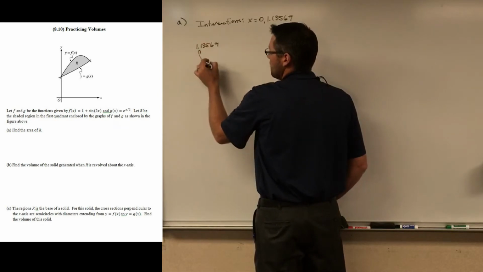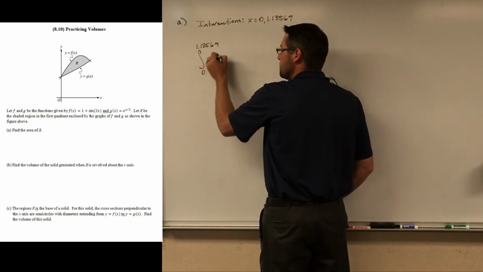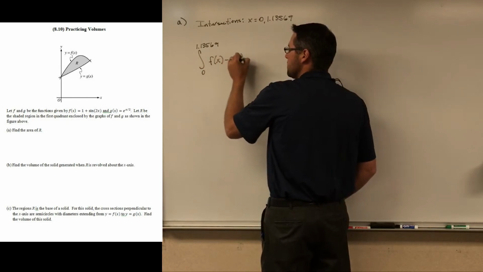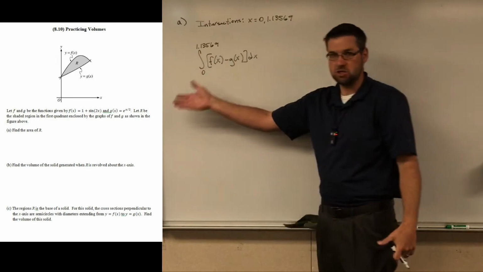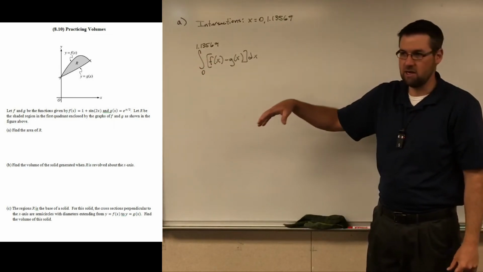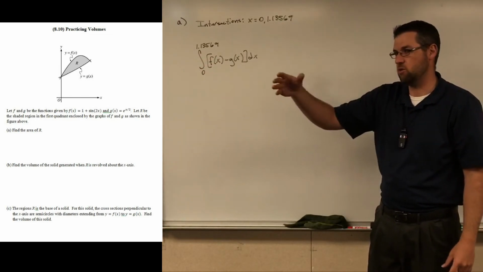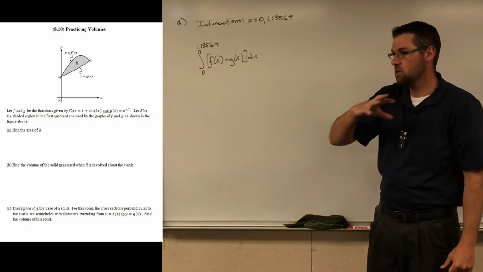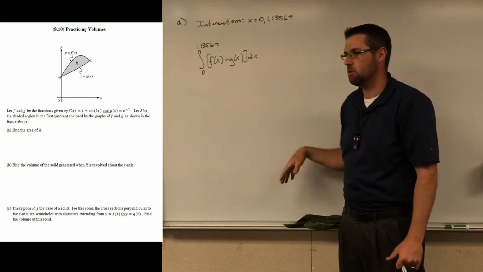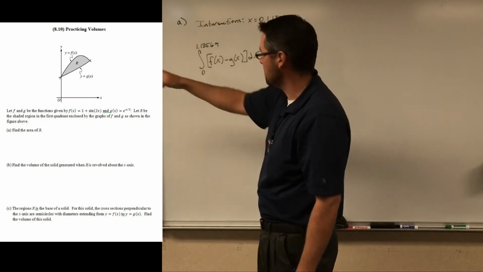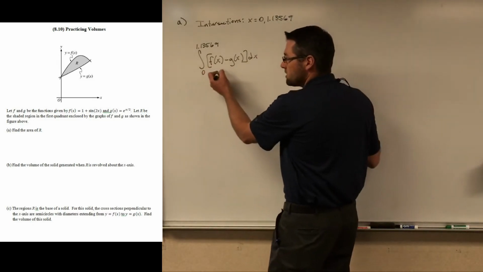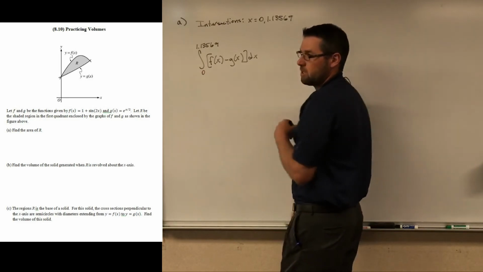1.13569 of, and this is the best way to do it, but you can only do this if they have clearly identified that this function is f and this function is g, right? If they just say y equals and don't label it as f, you can't say y minus y because they're both going to be y's. So you can write it like this unless it doesn't say. If it doesn't say, you've got to actually write it all out: 1 plus sine of 2x minus e to the x over 2.